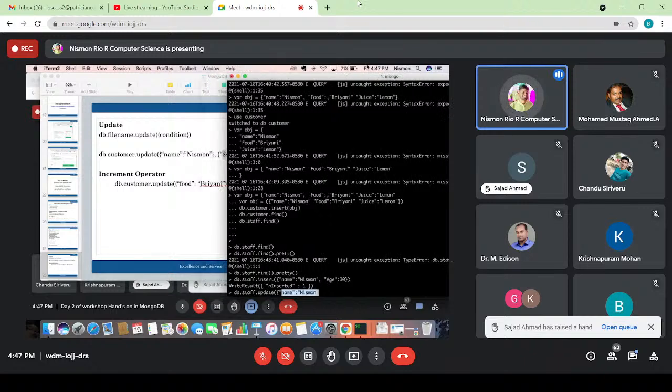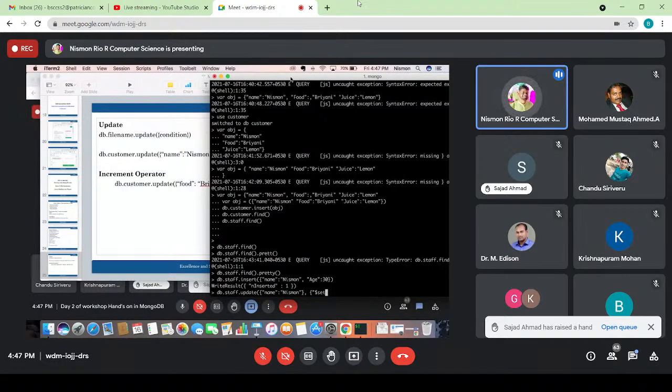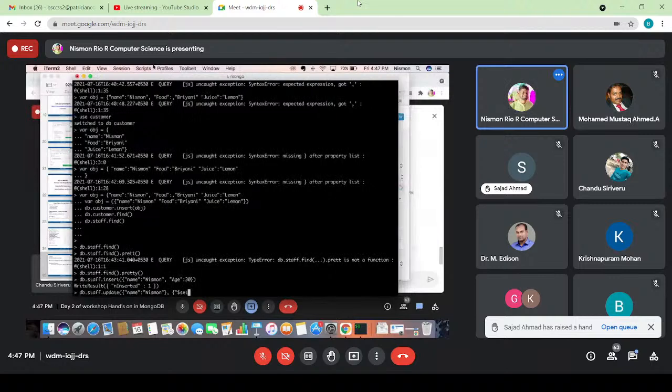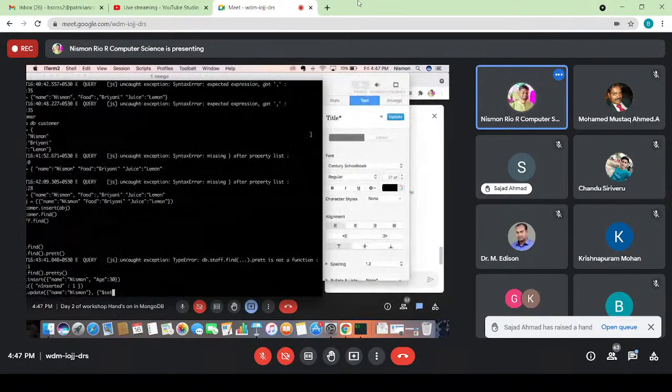Here I'm adding this one as Nisman, followed by the curly braces, which have to be closed, and I'm using this particular symbol. What is that symbol? You should use the dollar symbol, followed by set. Set means you are going to update one particular field in the collection.